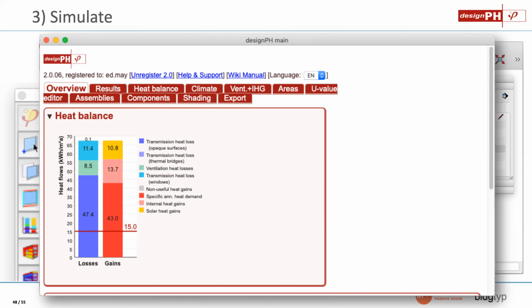So DesignPH is important, but we don't spend a lot of time looking at these previews. We don't find them super useful because they're not giving us a complete picture. But obviously the interface is a critical element for building in any complex geometry. And we haven't touched on it at all, but the shading is really important and is done totally differently in DesignPH too. But a future DesignPH will include cooling as well. That's what PHI is working on.